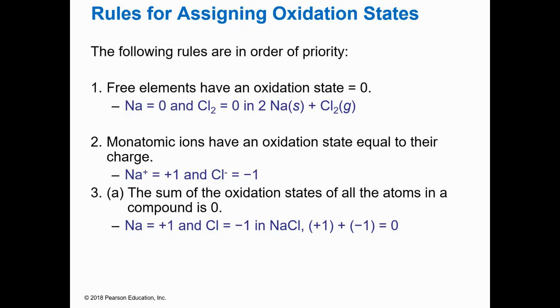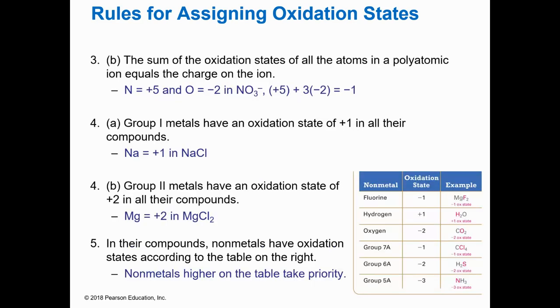Okay, so here are the rules. All free elements are 0. So if it is an element by itself and there's no other element attached to it that's different, like Cl2 is 0. S8 is 0. Everything that's a single element is 0. If it has a charge, it's going to be whatever charge it has. So like if it says Na+, it's +1. If it says Cl-, it's -1. And then the sum needs to be equal to 0 of a compound unless it shows a charge. That's 3b. Okay, so polyatomic ions, they have a charge. The sum will be equal to their charge.